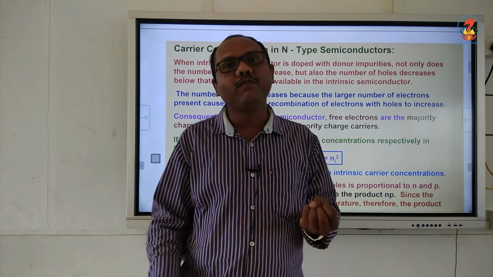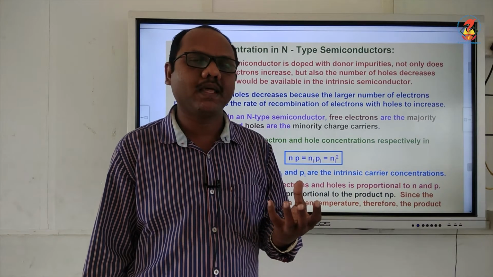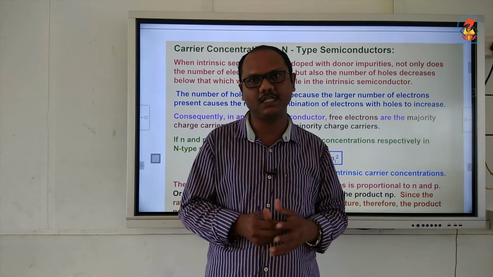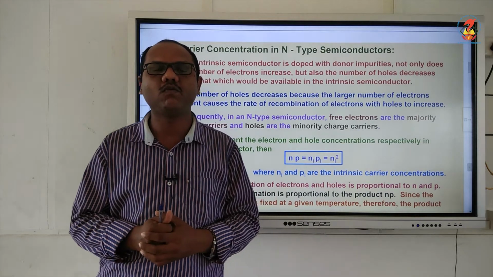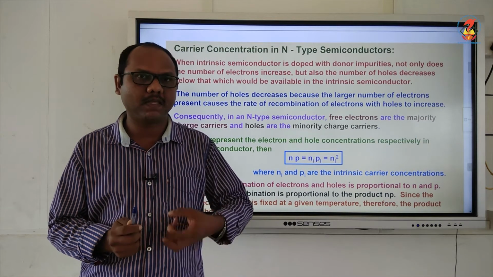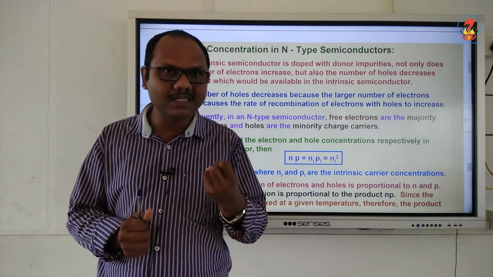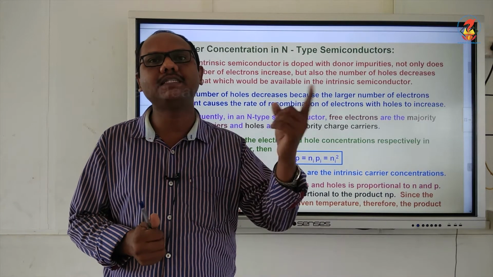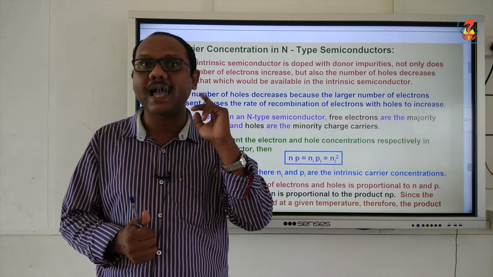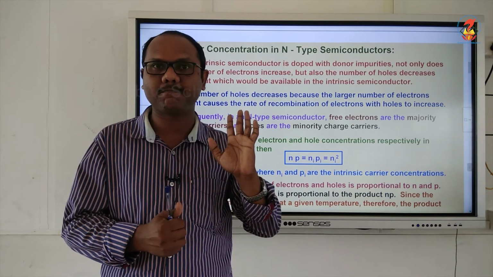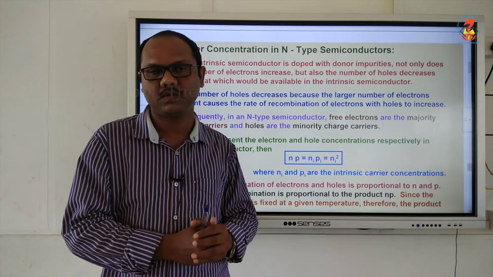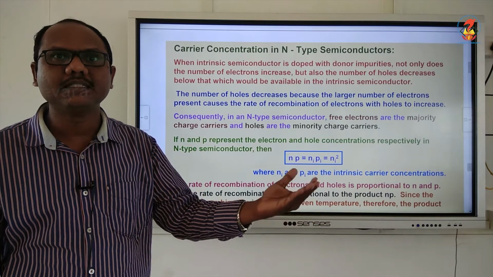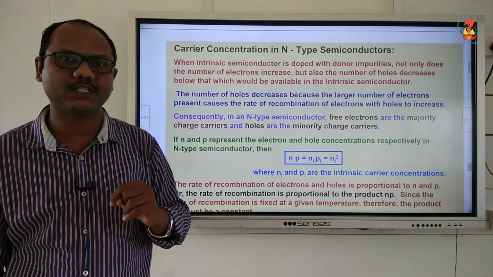Now, when we give more and more energy, for example, we are heating the semiconductor. Heating is called thermal agitation. When we heat the semiconductor, what will happen? More and more electrons will receive the energy and they will break the covalent bond and they will jump from valence band to conduction band, as we studied in the case of pure semiconductor. The same thing happens here also. As a result, some more electrons are formed, thereby creating some holes in the valence band.